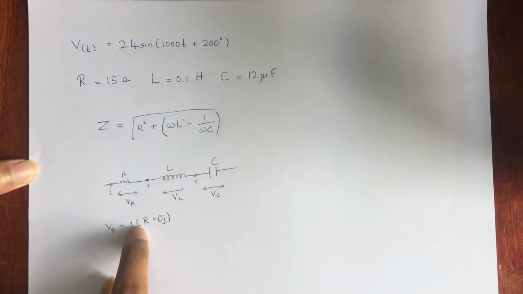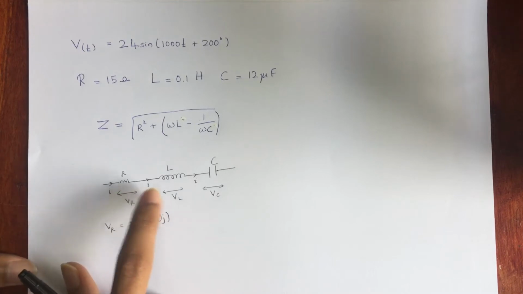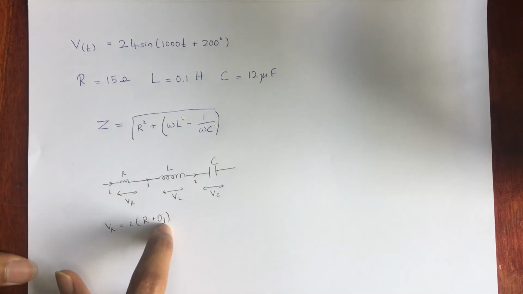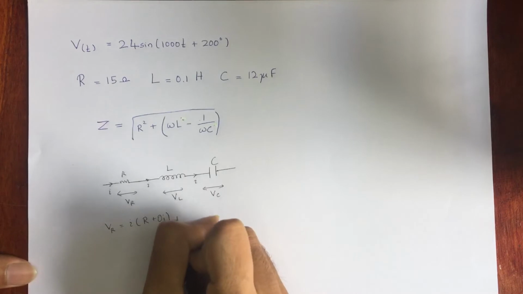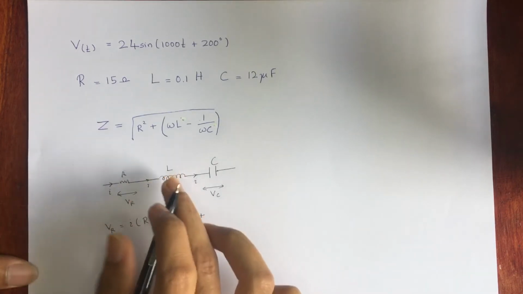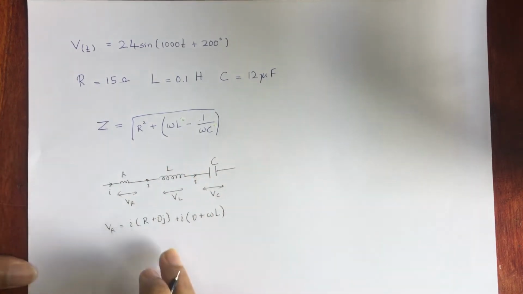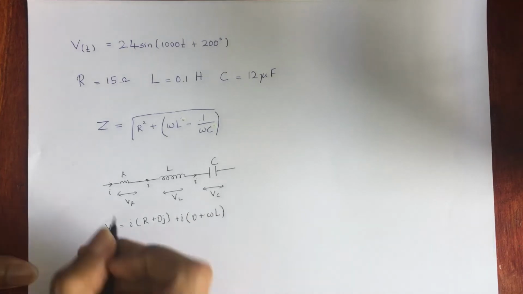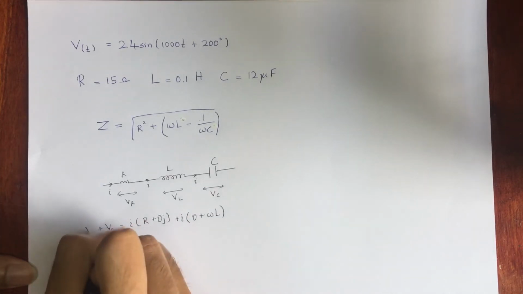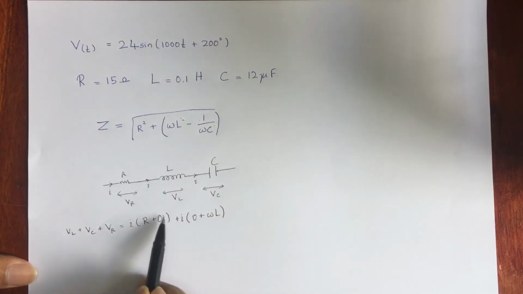This is because we can directly tell this is going to be the impedance, the real part of this impedance, which is the resistance. And when we are considering the resistor, we actually know that the reactance part is going to be 0. Likewise, for the inductor, we can directly write I into 0 plus j times the reactance, which would be omega L. So it's going to be I into j omega L. Don't mistake me, the total is going to be VR plus VL plus VC. Let's take the total sum. So the VR is going to be like this one.